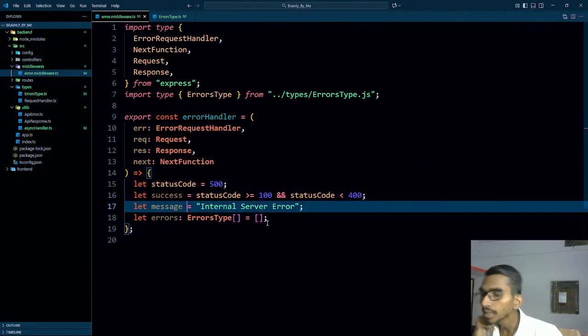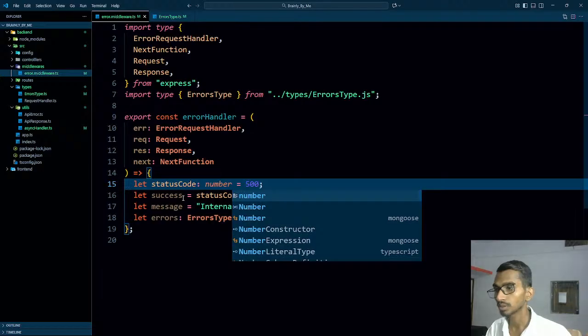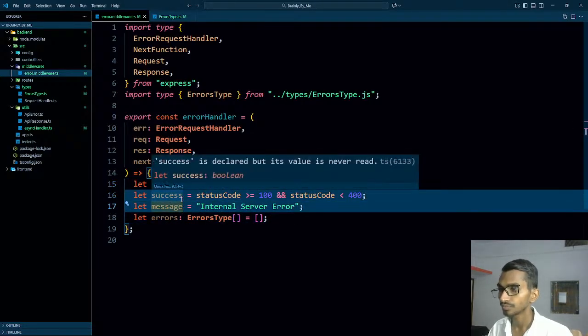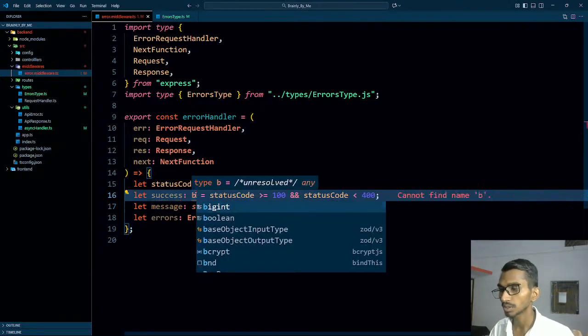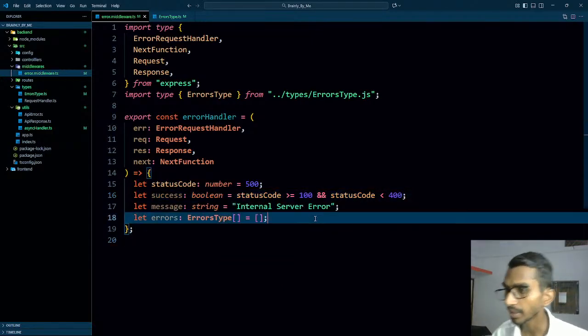This is how we are getting the values. This is gonna be a number. Let's make it like this. And suppose one of them is string, one of them is a boolean. If we make it like this it's better, at least I know how the things are working.